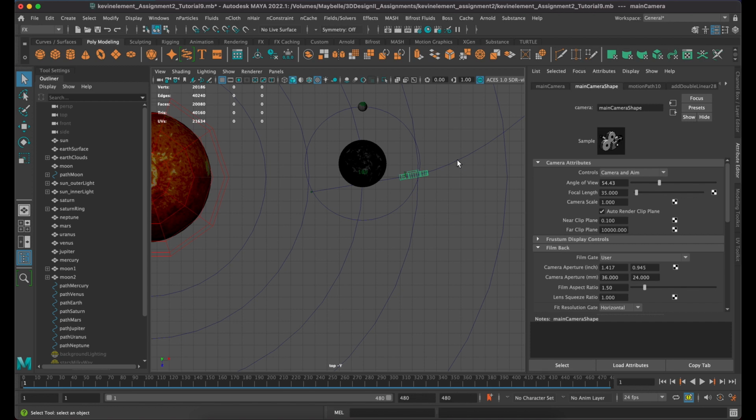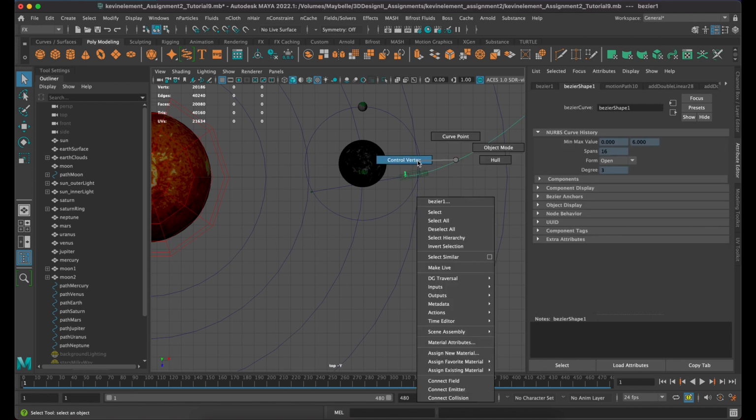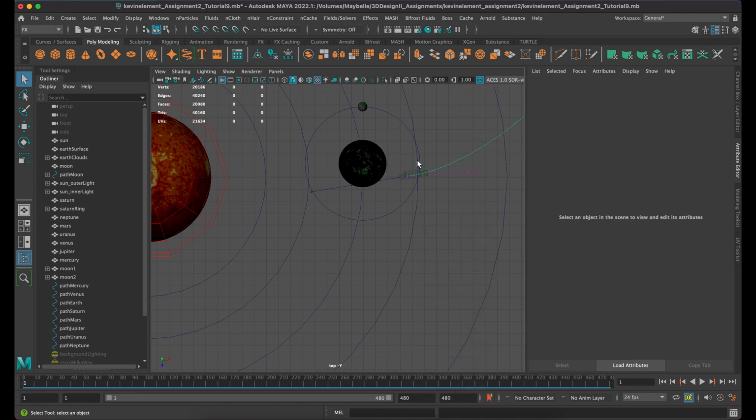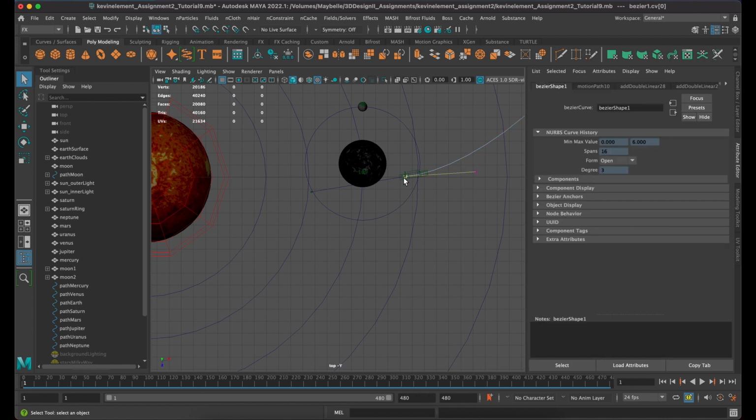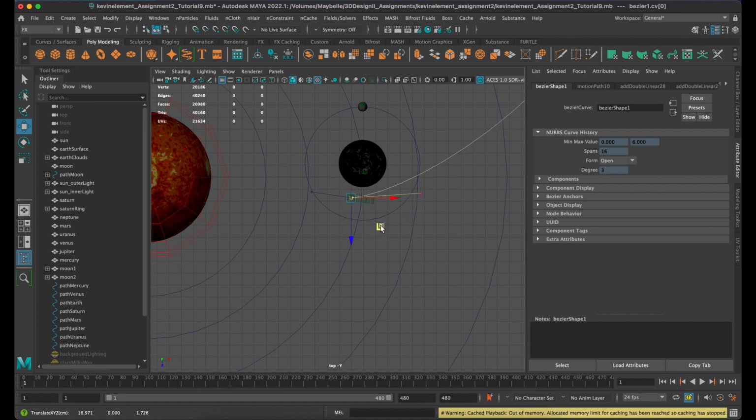So I can grab this path. I'm going to go to the control vertices. I'm going to grab this control vert, W key. I'm going to grab the green, now yellow little box here, and I'm going to move that over to here.